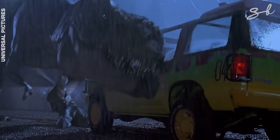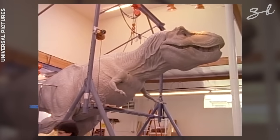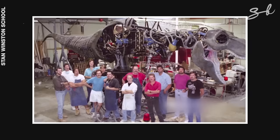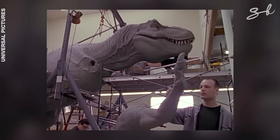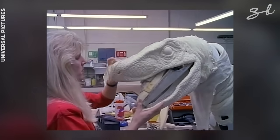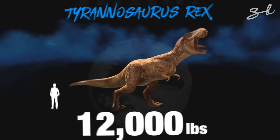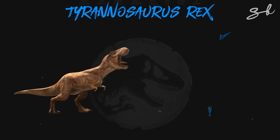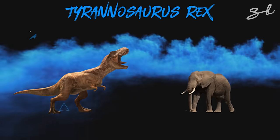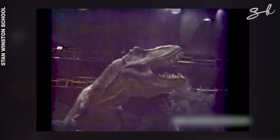Back in the 90s, Rexy the T-Rex in Jurassic Park looked and functioned way ahead of its time, but building its full body was a nightmare. This big guy functioned on a hydraulic system, with separate teams building the mechanical structure, the foam rubber covering and the latex skin. By the end of it, Rexy was 36 feet long, 18 feet tall and weighed 12,000 pounds — nearly 5,450 kilos, as heavy as an adult male African elephant. It was so big that they had to build a half-body version for some scenes, which functioned with a computer-based action memory system that could repeat predefined movements.